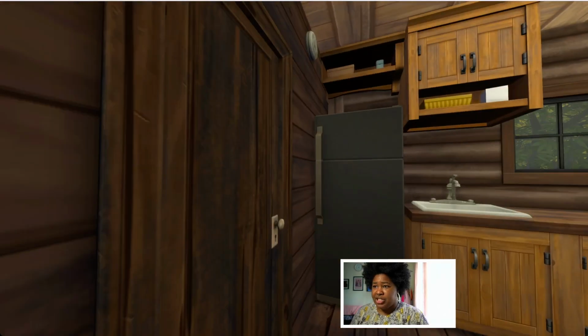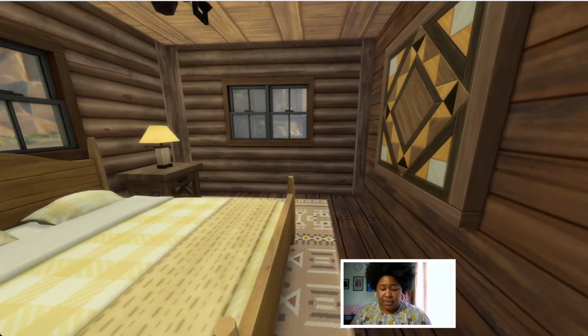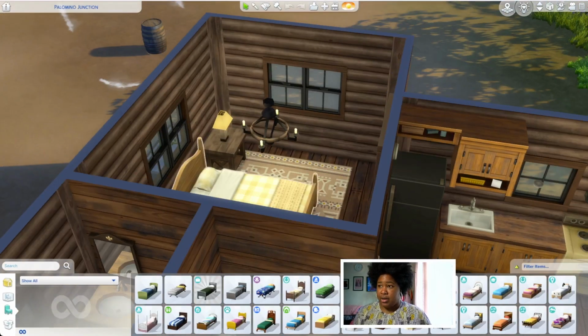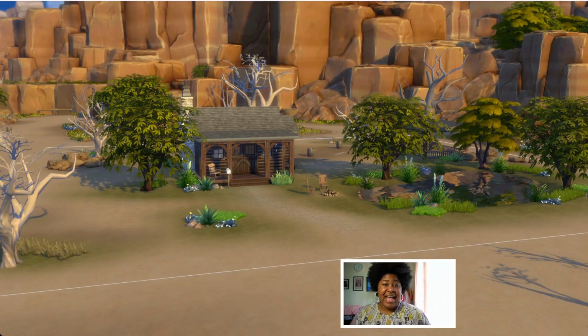Off of the kitchen is the bedroom. I mean, it's a nice double bed with a little coat rack and a little painting. It's a very simple starter home, but if you're looking to jump right into playing with horses, this is a great pre-made lot for you to do just that. And that's Palamino Junction. Let's move on.